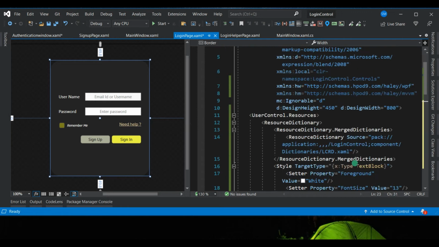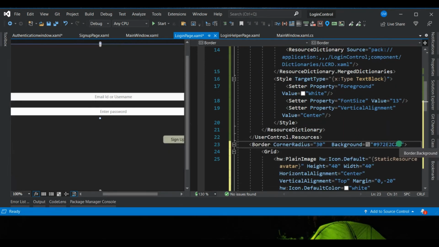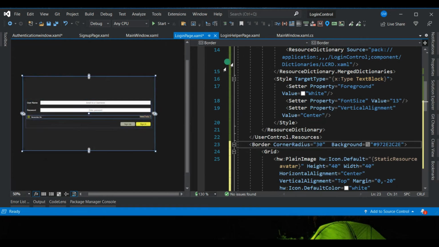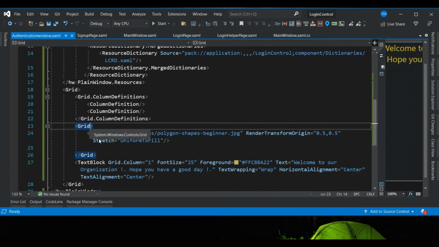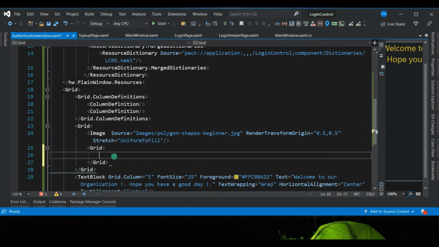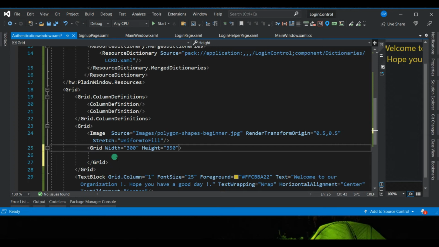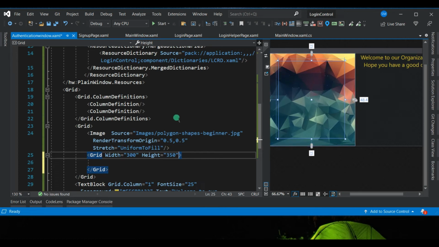Okay. So if I remove this width and height from here, it will take the whole shape. That's what I need, and that's true. It should automatically match up to my size here. So my grid, whichever I have here and the image inside, I will put one more grid, and this grid I will say now this should be like this, and this one should be in the center as well. It's already in the center.